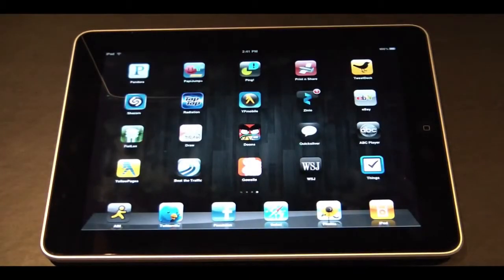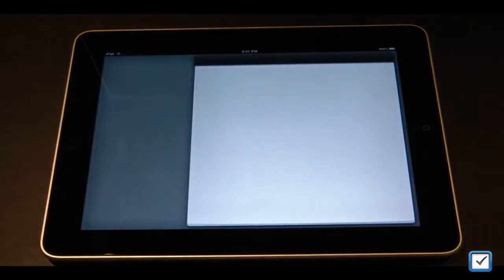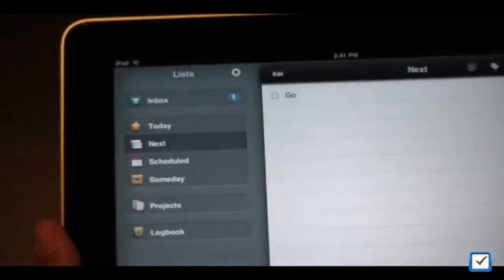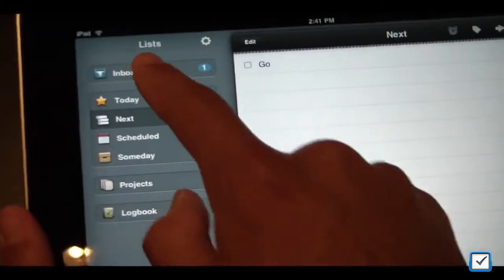Alright guys, so the last application I'll be showing you guys today is Things for the iPad. Now you might have heard of this on the iPhone or your Mac, but I think this is the best application for to-do lists on your iPad. Now especially since it runs for $20 on the App Store. It can get a little pricey, but I'll show you a little of it anyway since we are running out of time here. But we do have a couple options here which lets you organize your day.